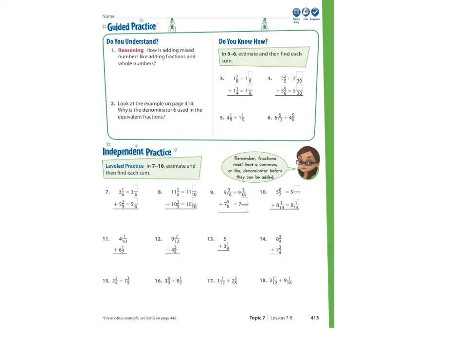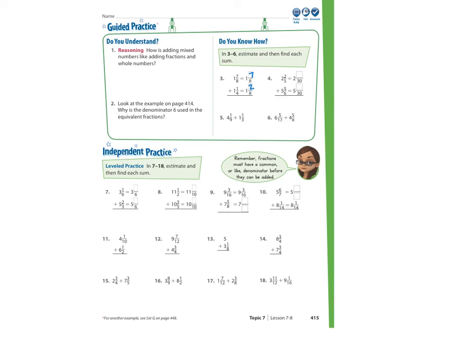There you go. So your lesson today, your guided practice is here. I just want to point out a couple things where it says estimate and then find each sum. What that basically means is, in your mind, you're looking at this and you're like, well, that's about 2 and this is about 1, so my answer is going to be about 3, right? And then you're going to convert your 8s. We have 7/8, you're just going to write 7 there. And then 4/8 is times 2, so that's 2.